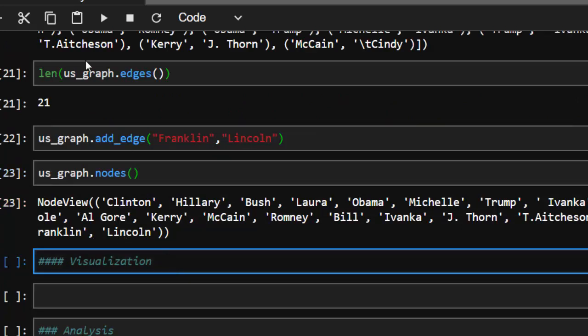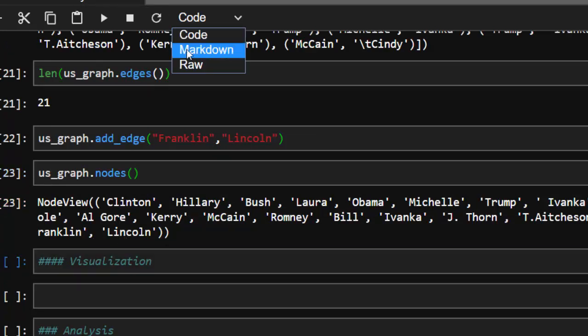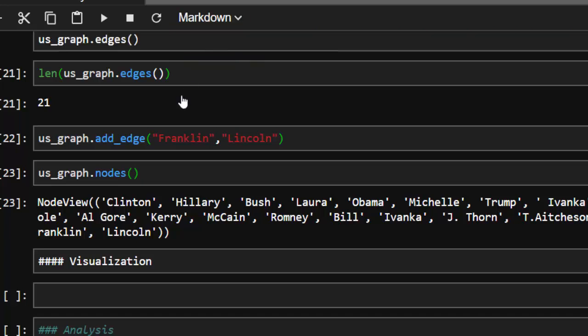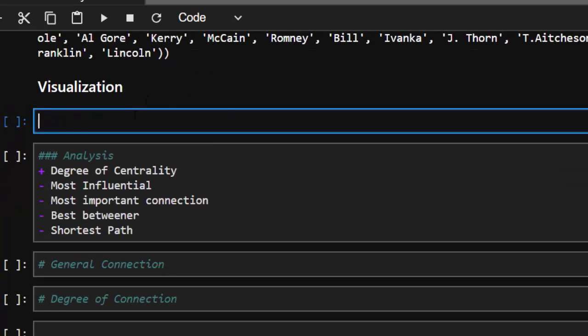Now let's see how to visualize our data set, because it's very important for you to visualize this. When you're able to visualize it, it makes it easier for you to see what you are doing. So that is one of the advantages of visualization. Let's try how to do it. So how do we visualize a data set? There are several ways of doing it.